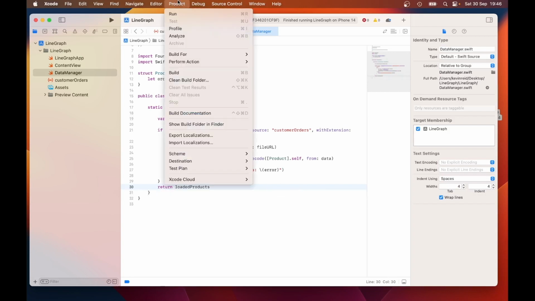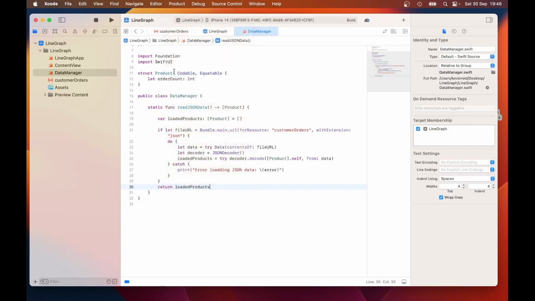Let's compile it now, just to make sure that it compiles. Just compiling at the moment. It compiles.